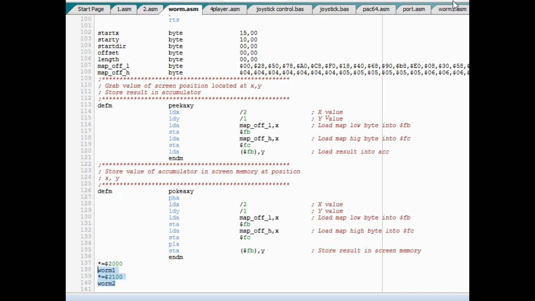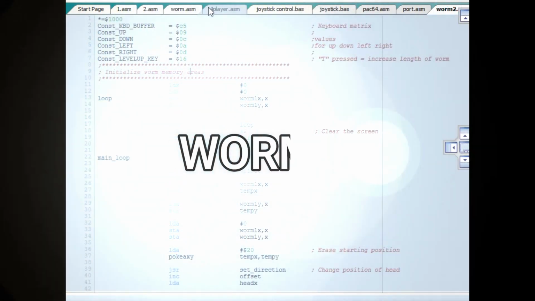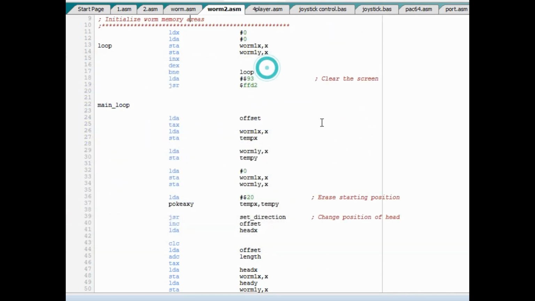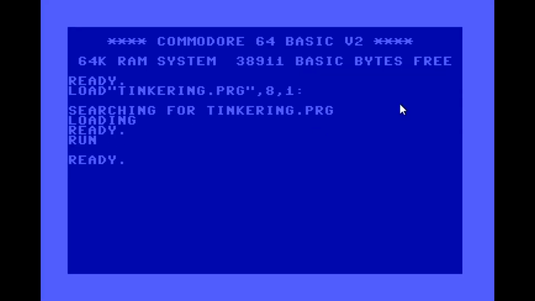You increase an offset into where that worm is as it moves left, right, up, or down. And then I moved on to worm 2, which is essentially the same as worm 1. And let me show you. I didn't really want to show worm 1. It was almost the same as worm 2. And so this was kind of the first entry to build the little snake with the number 2. And I guess I made the length of the tail pretty long, or the body. And I have a significant delay to slow it down, and then a debug statement on the top left of the screen.